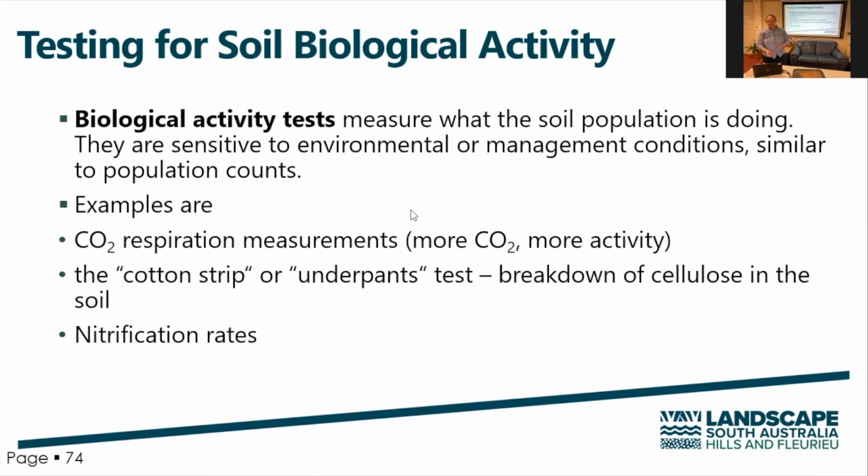And you can get other more specific soil biological tests. So some farmers will, for instance, go out and find out how quickly is my soil producing nitrogen for plants? How quickly is it cycling phosphorus? Have I got enough activity in the soil to supply my plants, or do I need to add some extra or boost the soil activity so that my plants get the nutrients they need as quickly as they need it?